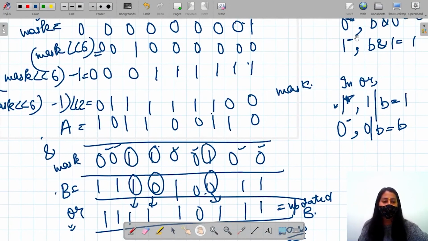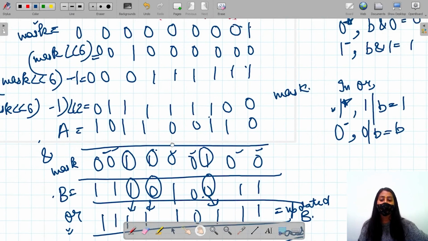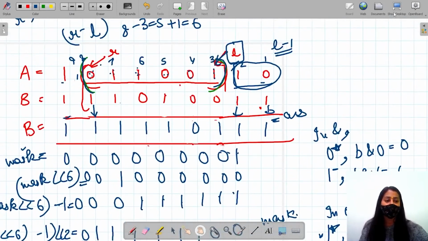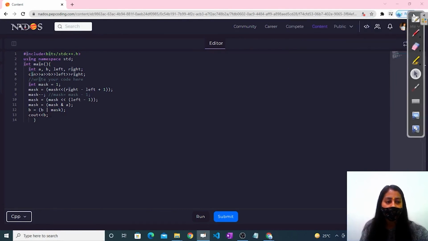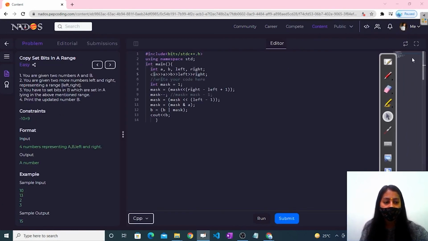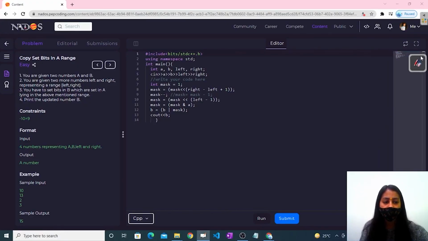Why AND? Because in AND 0 is more powerful, so the bits which are not in the given range are converted to 0 and we got the desired mask, right? Similarly we are performing the same steps here also, right? So I hope you understand the question, that is how to copy the set bits in a given range, right?